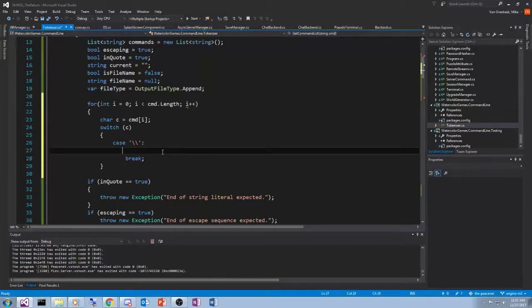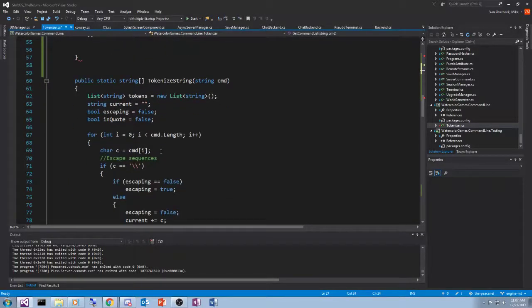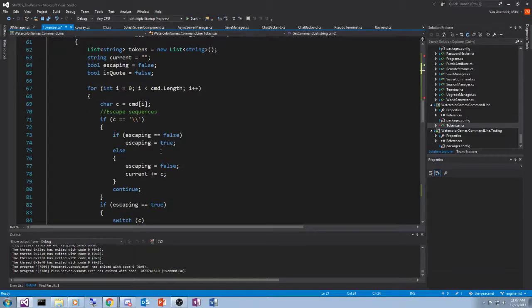Actually, I might not want to do it that way. Let's see. I'm not sure. This could be a bit difficult. More difficult than I thought. Because I don't want to interfere with the escaping down here. This function is going to be called afterwards for each command, so I don't want to interfere with that, otherwise we're going to get loads of bugs.